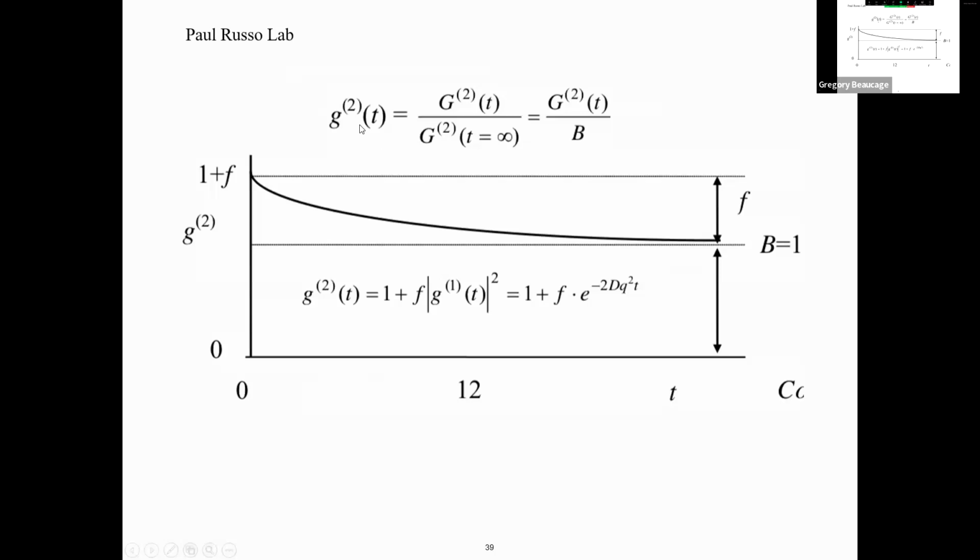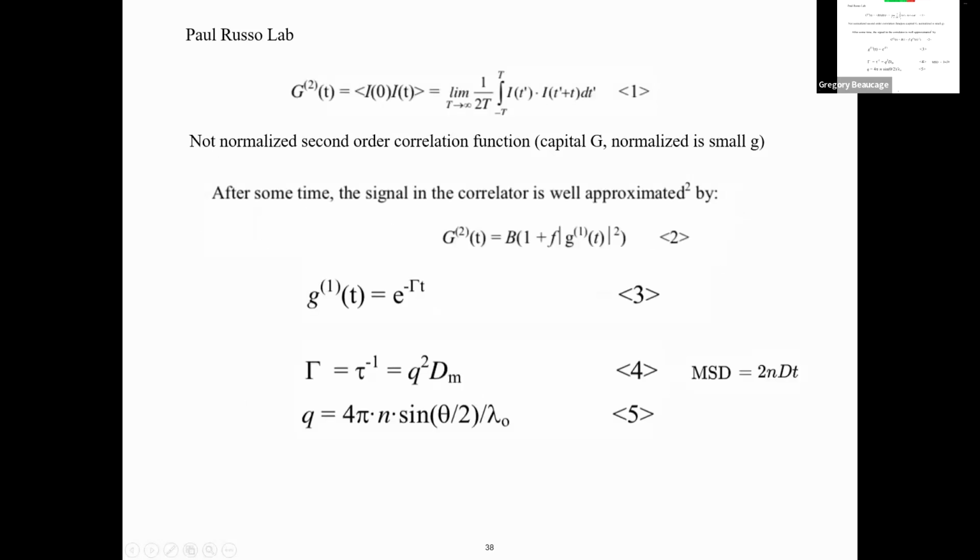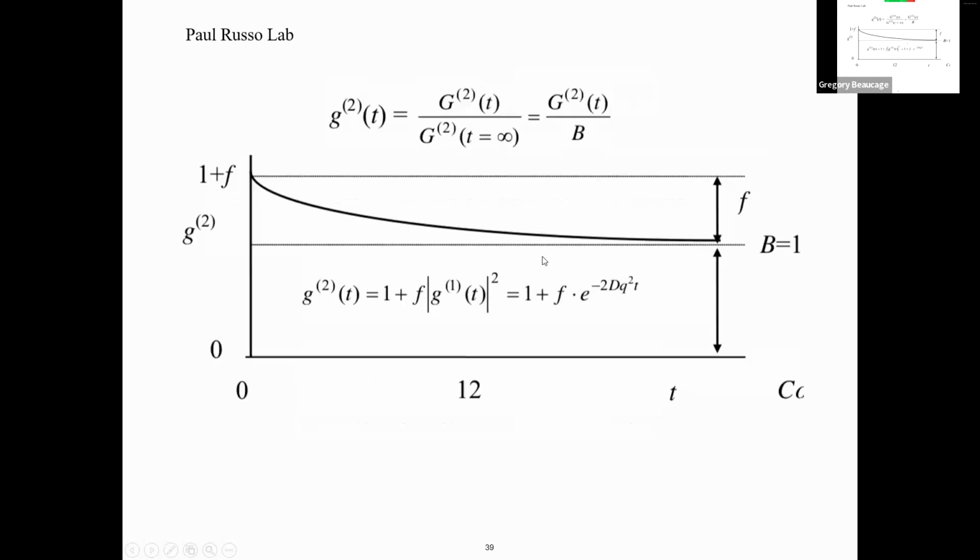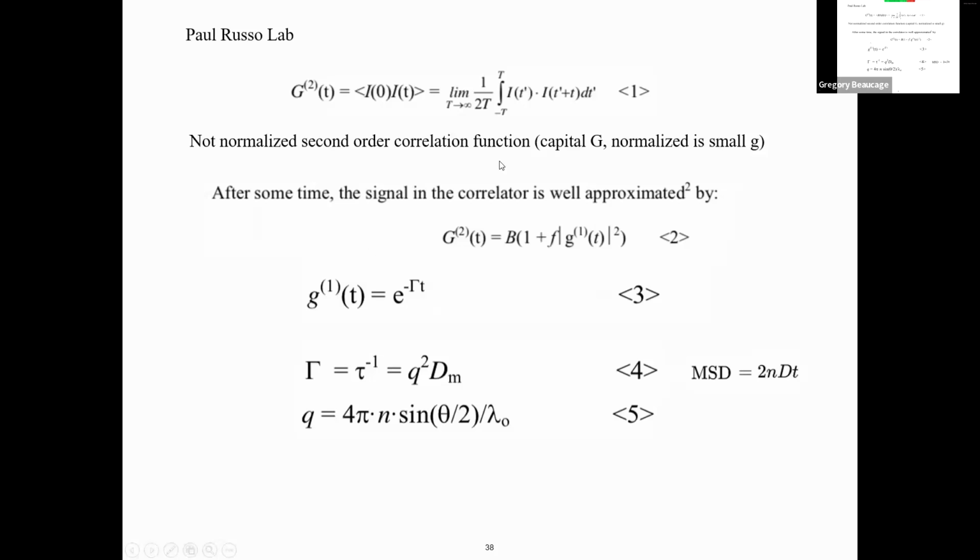But if you look at this, you had the G2. So when time goes to infinity, in this G1, it's e to the minus infinity, which is like 0. So that thing goes away. So when time goes to infinity, then G2 is B. So in measuring G2, if you wait long enough, you can get B. That's just where it's going to decay down to. So B you can get from the data.